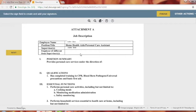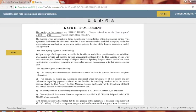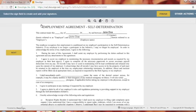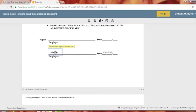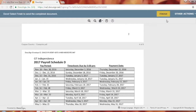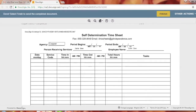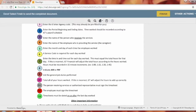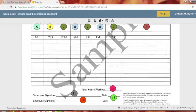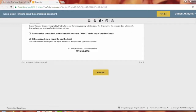If there are any specific agreements for your particular agency, those will appear after all the tax forms. Review everything, make sure names are correct, and sign. Your employer will enter the pay rate. When you're done, the 'Next' button disappears and the 'Finish' button appears either at the very bottom of the form or in the top right corner. Below the signed sections you'll find your payroll schedule, a blank timesheet with the consumer name, employee name, and agency on it, timesheet instructions, a filled-out example, and timesheet submission guidelines.